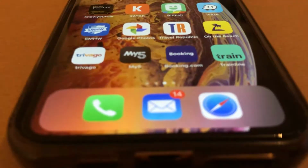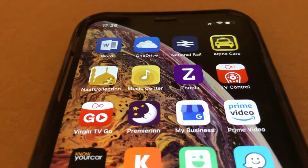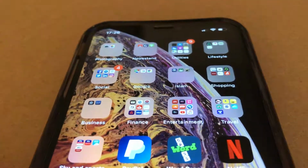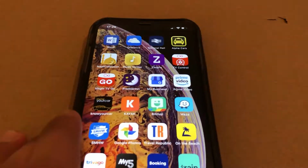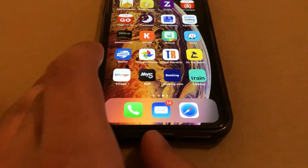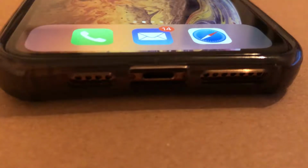And 5.8 to 6.5. Apple still does make the iPhone XS in the 5.8 inch, which is the same size as the iPhone 10 came in. They don't make the iPhone 10 anymore because the XS is the same price. Also, this phone does come in 512 gigabytes of storage, which is more than enough for most people. And of course, still the Lightning port, no USB-C on the iPhones yet.